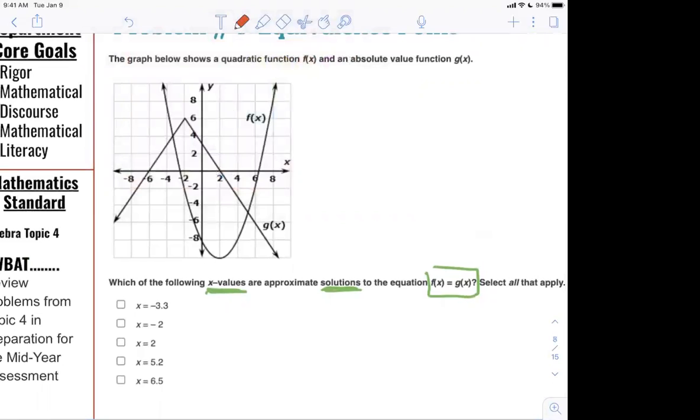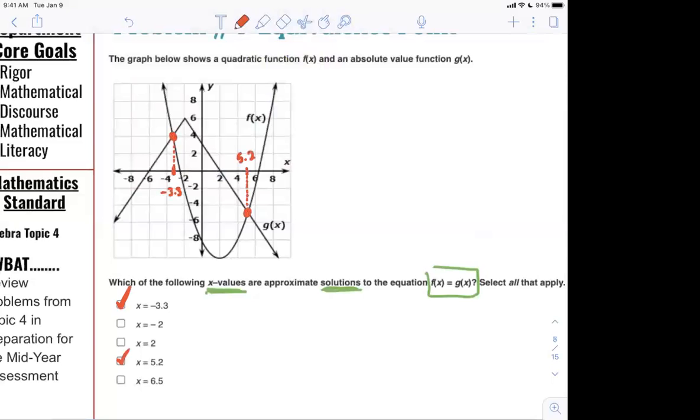Good. I see all the correct answers. Yeah, so we've got one equivalence point over here, and one equivalence point down here. And we don't care about the y value. We only care about the x value for both of those. And obviously we have to estimate it a little bit, but if you estimate correctly, you should get negative 3.3 because this is between 2 and 4. So negative 3.3 makes sense. And then positive 5.2 because you're between 4 and 6.